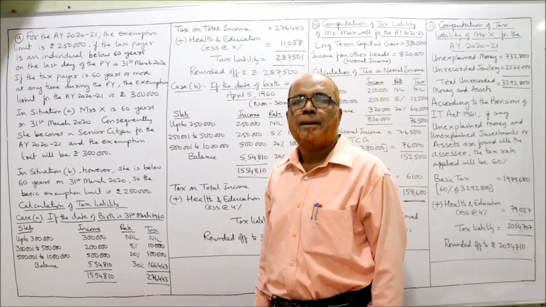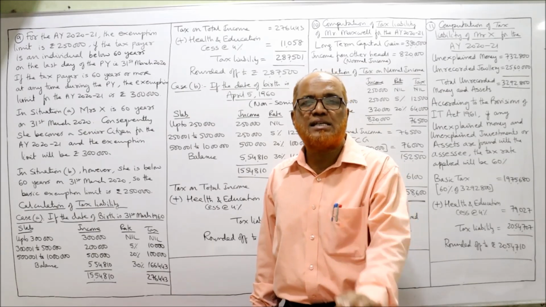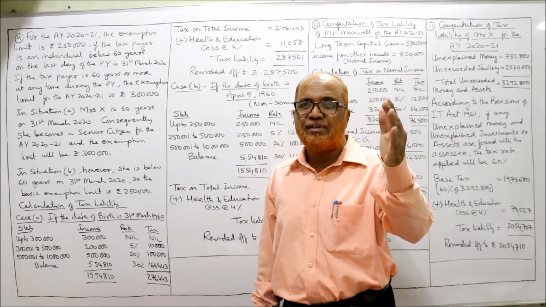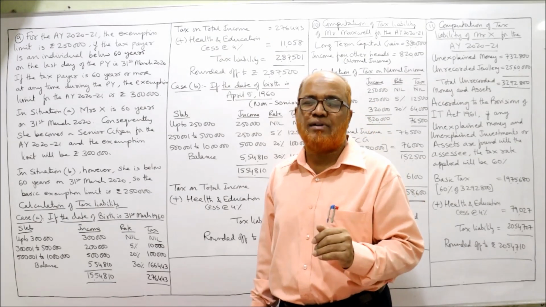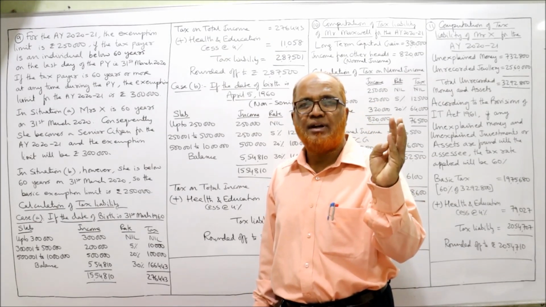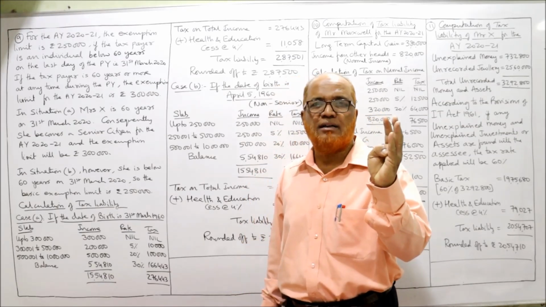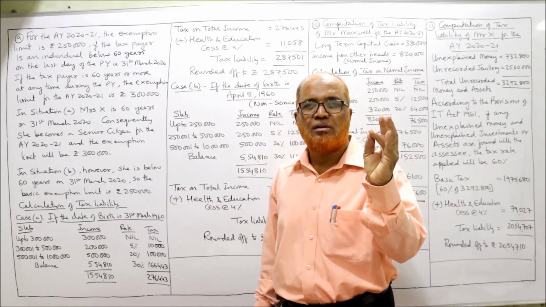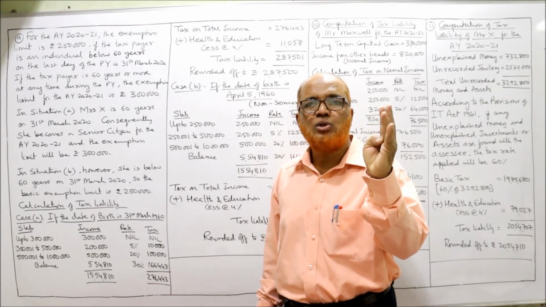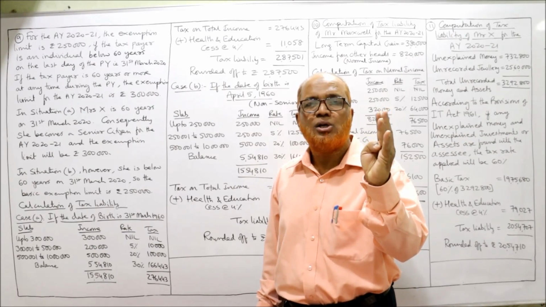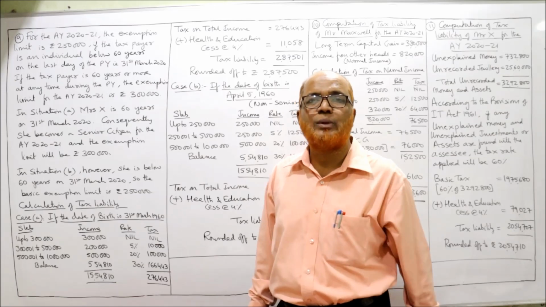Now we'll see. Her date of birth is 31st March 1960. So from 31st March 1960 to 1970, 10 years. 70 to 80, 20 years. 80 to 90, 30 years. 90 to 2000, 40 years. 2010, 50 years. 2020, 60 years. Exactly 60 years it's coming up to 31st March 2020.